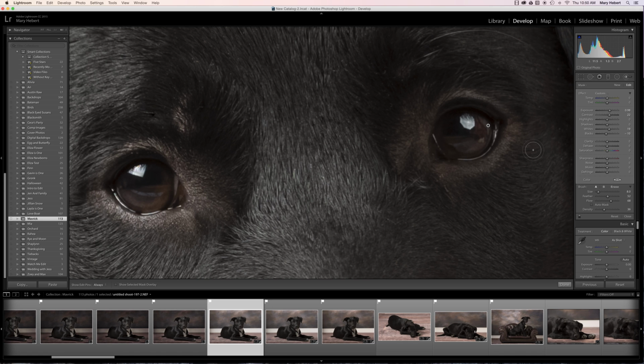This is one of the very, very few times I would add clarity. I don't hardly ever add clarity, but when you're working on a very small little image like this, and I really want his eyes to be sharp and noticeable, I'm going to use a little bit of clarity. I'm going to increase the sharpness a tiny bit, and I also wanted to increase the saturation just a teeny tiny little bit because it kind of brings out the color that he already has in his eyes.